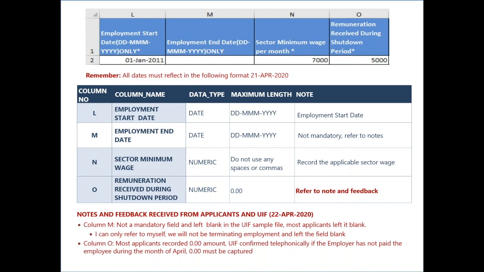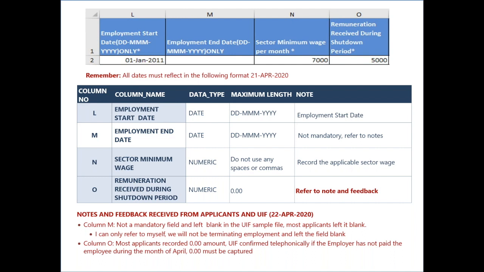If you have made a payment to an employee during the month of April, you will then need to record the amount that was paid over to that employee in April, between the period of 27 March and the 30th of April.